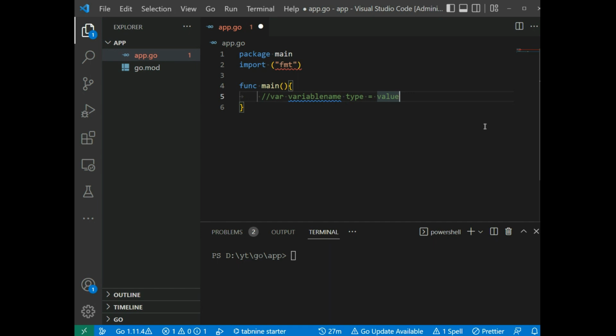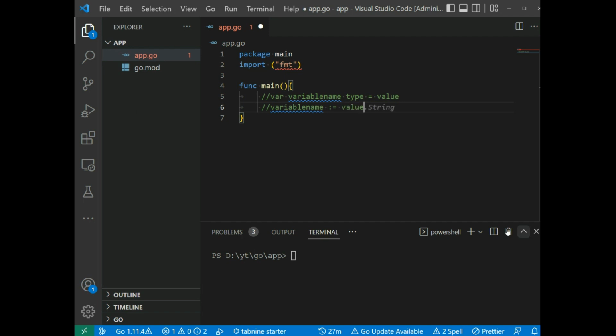And the second way is with this sign. Use this sign followed by the variable value. So the syntax is variable name, this sign, and the value.